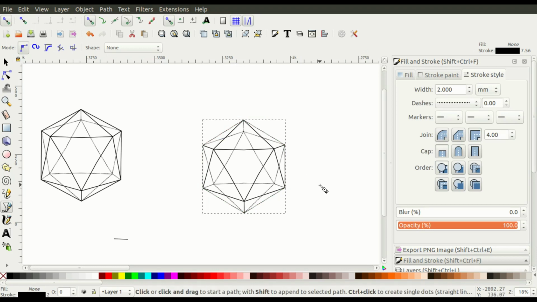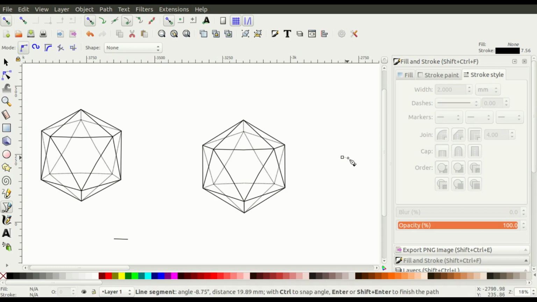And make sure that this is not a dotted line, this should be a solid line. And there you go. You have successfully drawn an icosahedron, right?